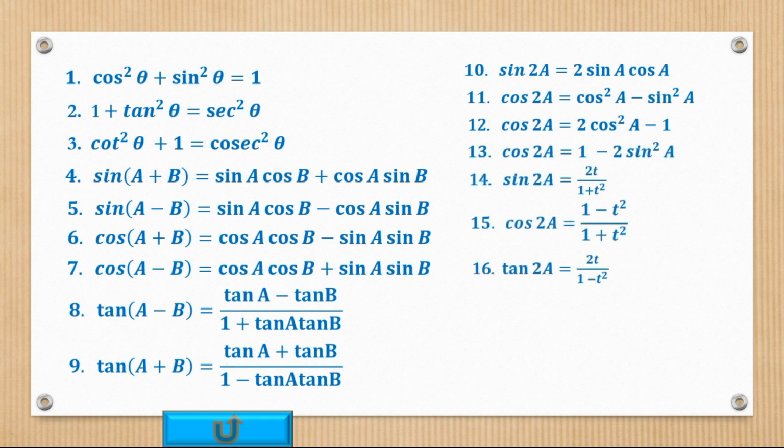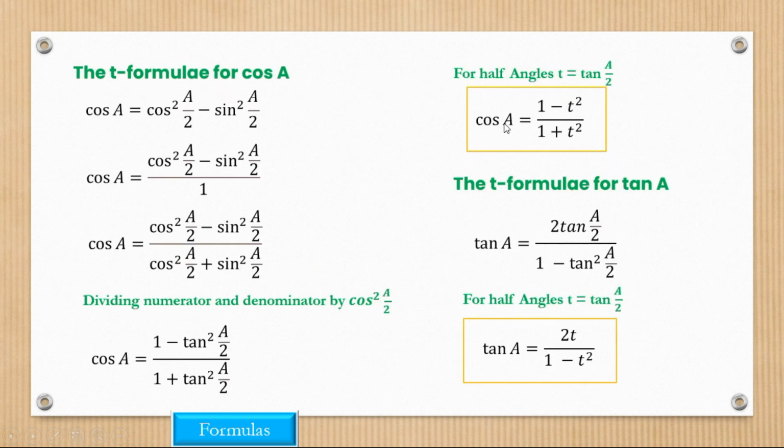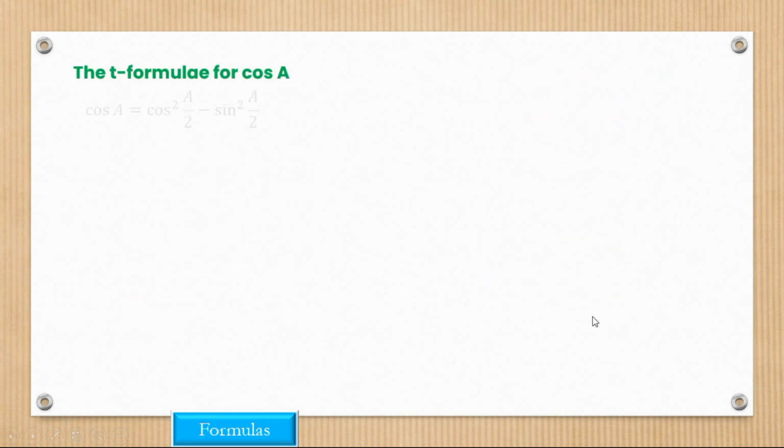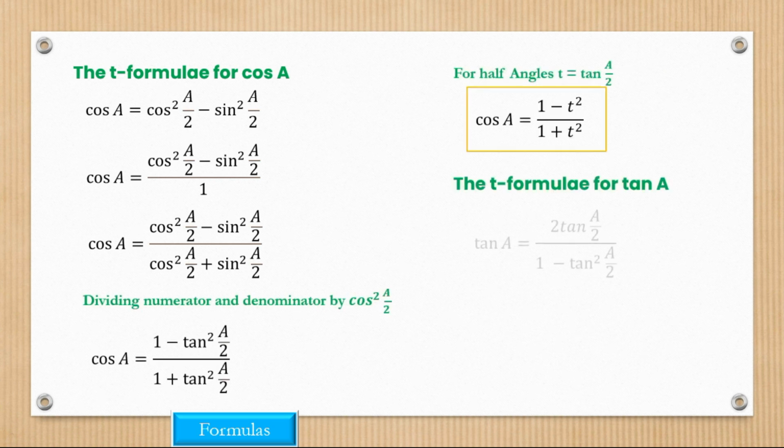So remember that for the different half angles, the half angles were actually the same as those in the double. The difference was the t's meant different things. So let's go back to our former one. Remember that cos a is 1 minus t squared over 1 plus t squared, and for the example we're doing right now, instead of a we have theta, but it's exactly the same thing. And then we also have sine a, or sine theta, being 2t over 1 plus t squared. Those are going to be important to memorize, and they'll be useful.